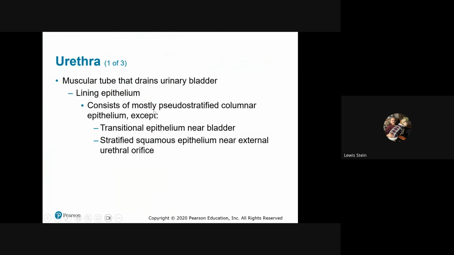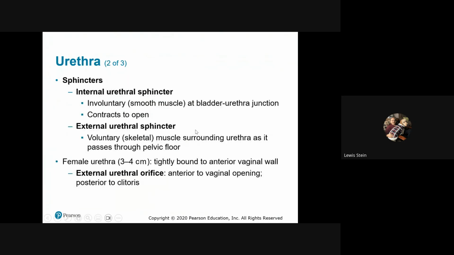As you can see, it's pseudostratified columnar and it's making a transition. Transitional near the bladder, stratified squamous epithelium near the exit point, just like any opening, like a nose or a mouth, anally, vaginally, they're always the same. And in between, some pseudostratified columnar. But remember, the transitional is really the key to me, because transitional is the main thing that we see in the ureters, the bladder, and at least the start of the urethra. So I think that's important.